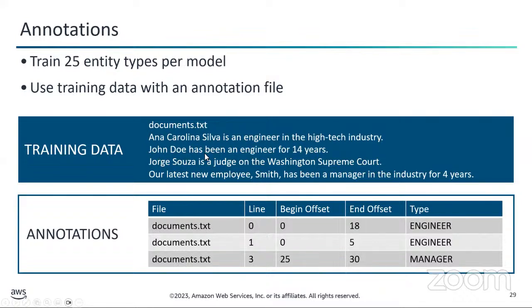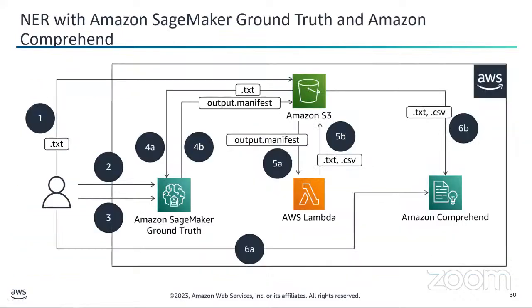So that's why it's called supervised learning, because you have to provide all these lines, how to label it. There's a service called SageMaker Ground Truth. Because if you have a large annotated training document, it's a very complex, time-consuming process. So you can use SageMaker Ground Truth to label the data set that is required to train a Comprehend custom entity recognizer. Ground Truth provides built-in labeling workflows that take human labelers step by step through the tasks.